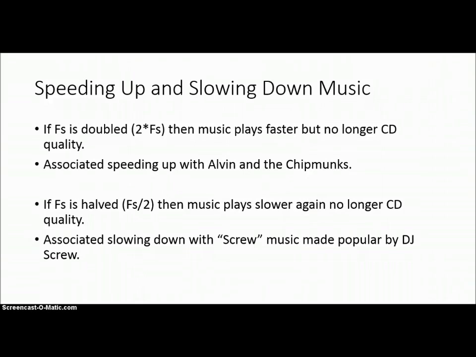So in other words, we're saying we want to play the samples much quicker than they were before. Okay, so if we want to double it, we'll be playing it twice as fast. And what ends up happening is, if we were to double the sampling frequency, we no longer have CD quality, but we'd be able to speed the music up.